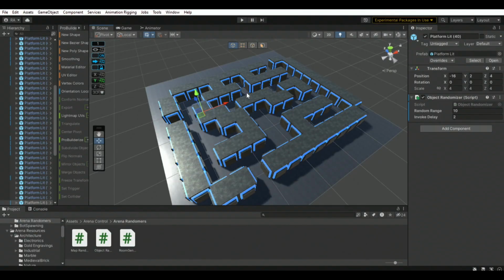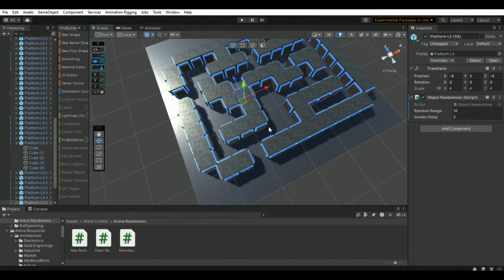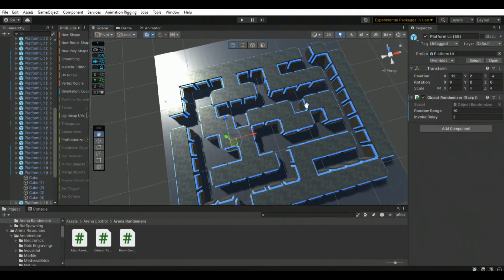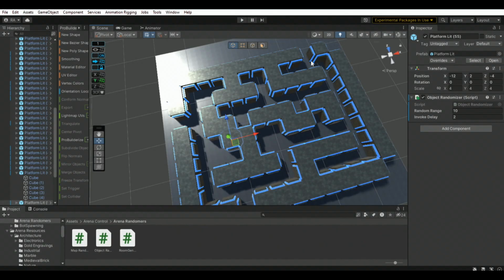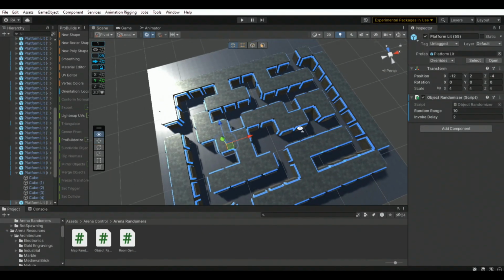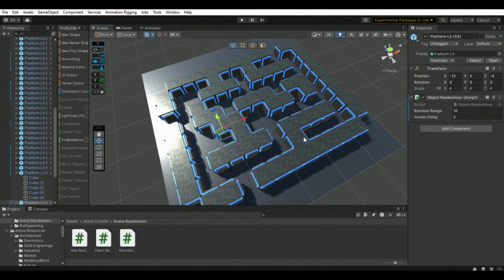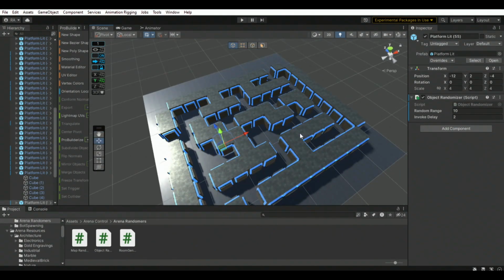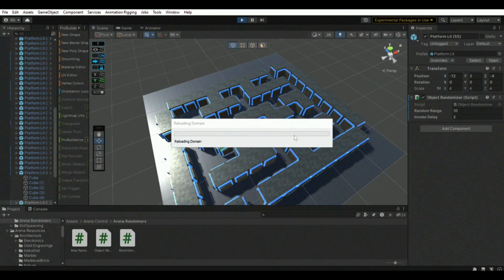I could take the code off any one of them and say, like, this block here will always be there or not. Or I could just completely fill up the entire room with the randomized blocks. But the problem with that is it wouldn't guarantee that there's always going to be a pathway through the room. Whichever door you come in, you can get to the other doors, with the way it's set up at the moment. So let's run this and see what the interior of the maze comes out like.